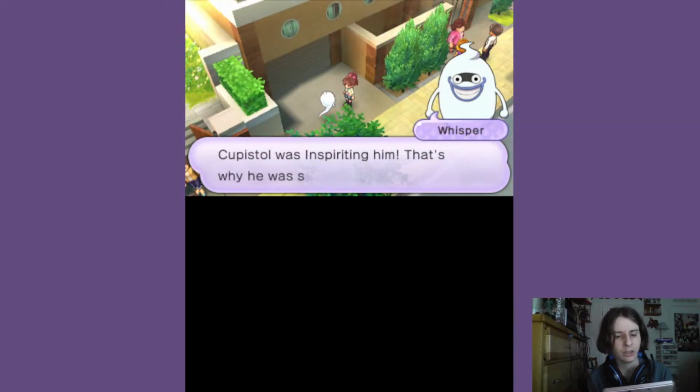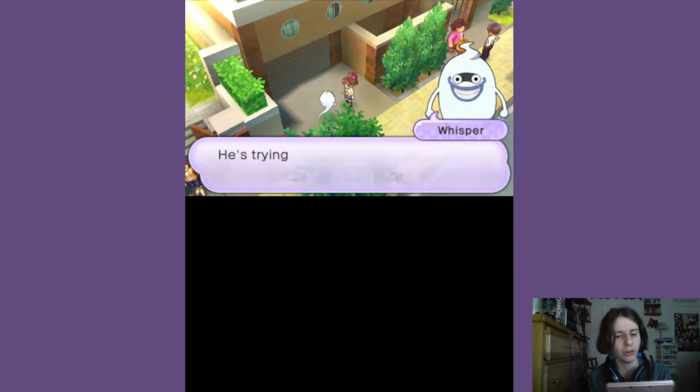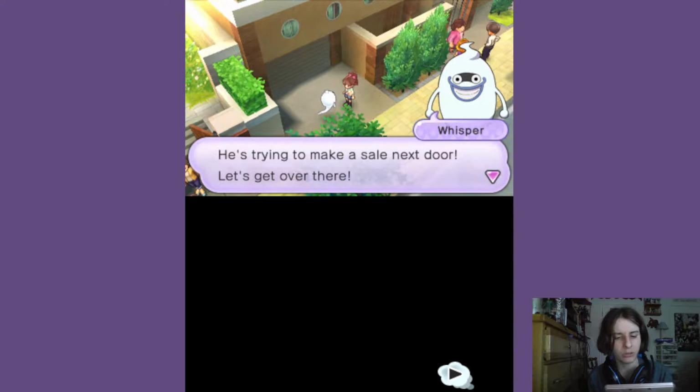I see. Kip is sort of spraying him. That's why he's so popular. Our salesman should now have a chance to sell more. He's trying to make a sale next door. Let's get over there.